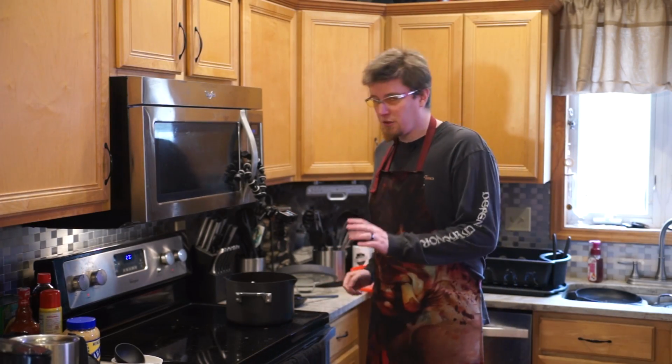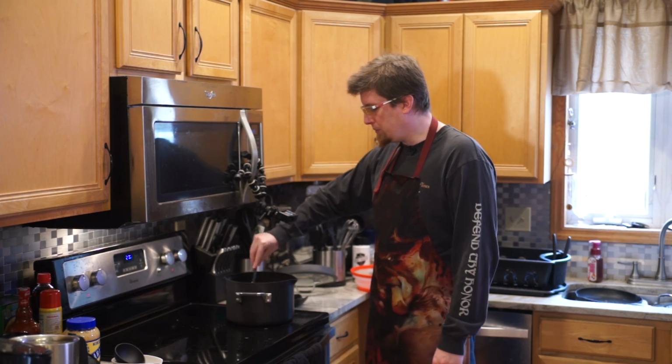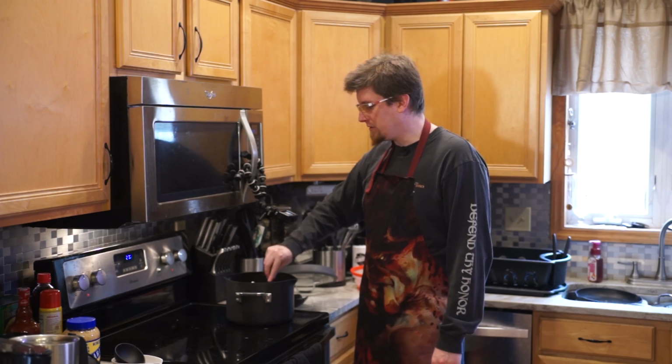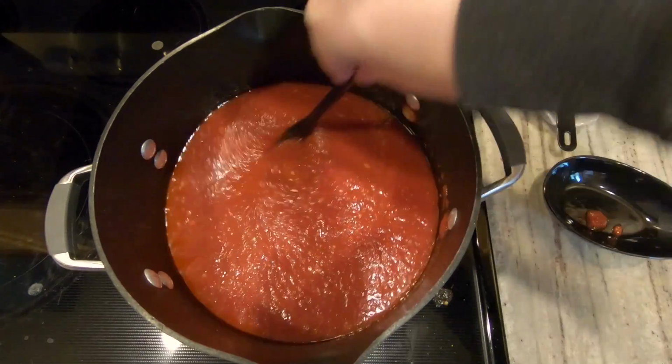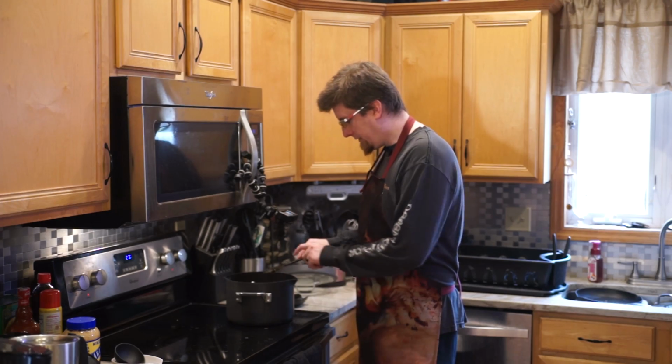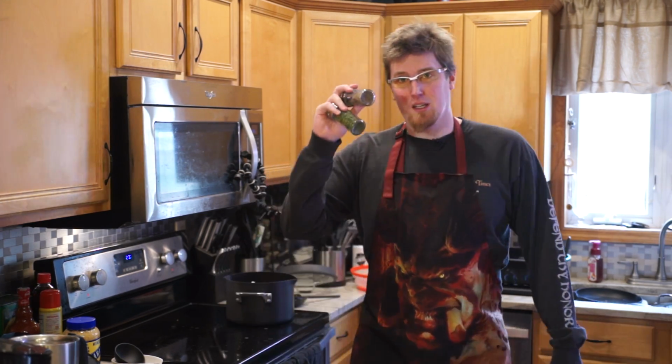All right, so I actually just turned that down to medium-low because we do want a slow boil on this right now. Just trying to get the salt, the sugar, the pepper to be able to spread throughout it. And we can give that a really quick taste. And it tastes good. The pepper amount is right, but it's not quite Italian tomato sauce. And obviously what we need for that is some sort of additional spice. And that is what the basil and parsley are for.